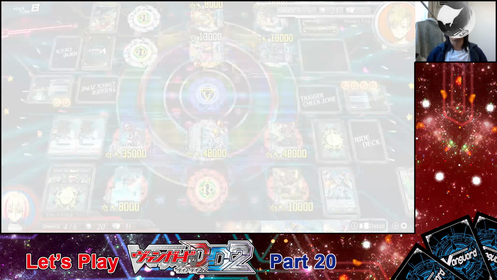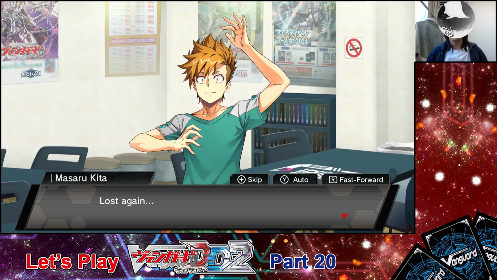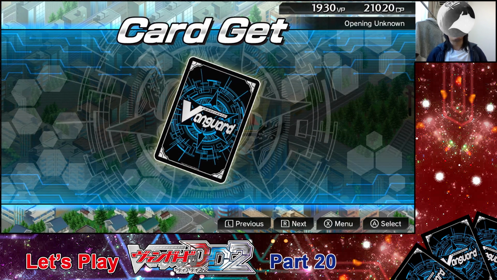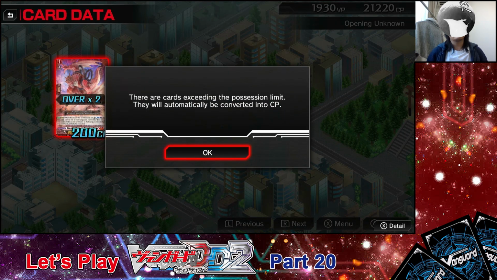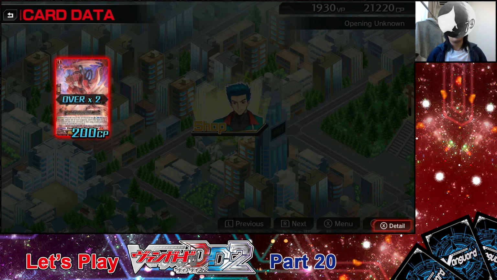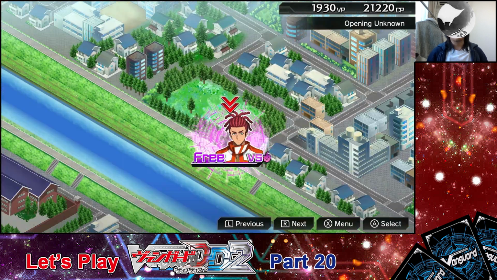Pressing A to go next, leaving the fight and returning to the map. Oh wait, the scene. Lost again. Masaru is disappointed. Don't be so down. There's always next time. Leaving, we're blacking out, leaving the store, and here we are in the world map. We got a card for winning this fight. We got a Stealth Dragon Tensha set. Already over capacity, convert to CP. Card obtained and processed to CP. And there's still one more free fight and one main versus.